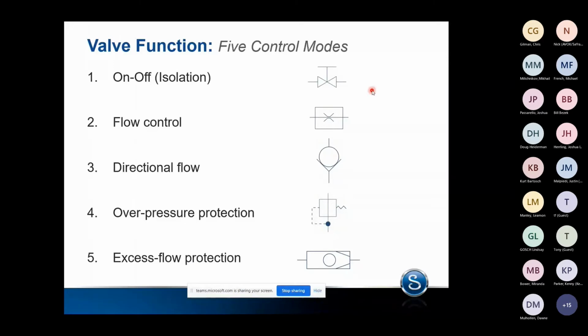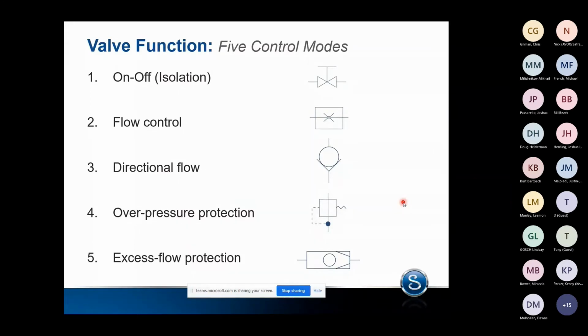In terms of which ones you've probably seen most frequently, that would be 1, 2, and 3, with 4 and 5 being your less common, not only applications, but certainly symbols. The overpressure protection symbol or relief valve symbol, I don't see on too many diagrams. It's usually something else that looks a little bit different, but that's what we're looking at.